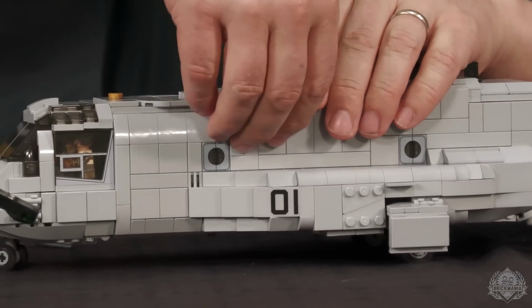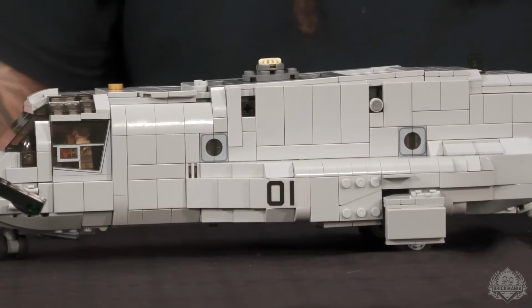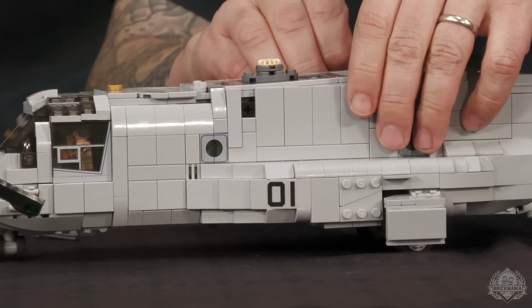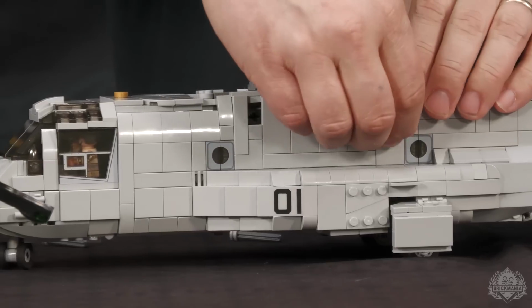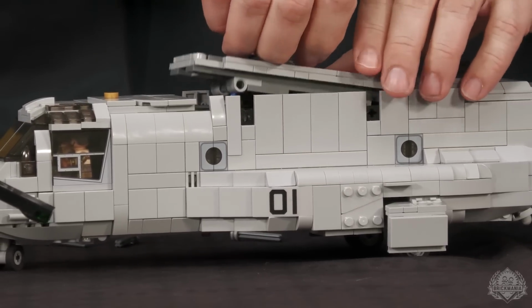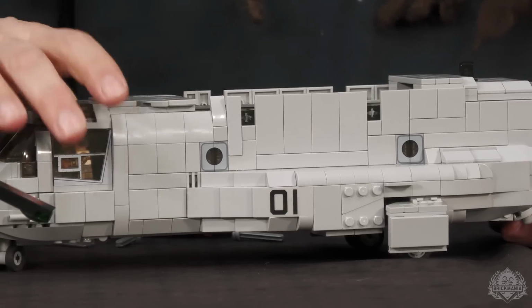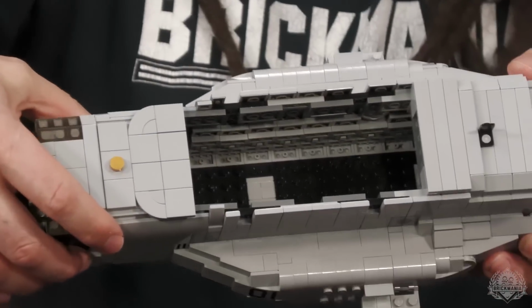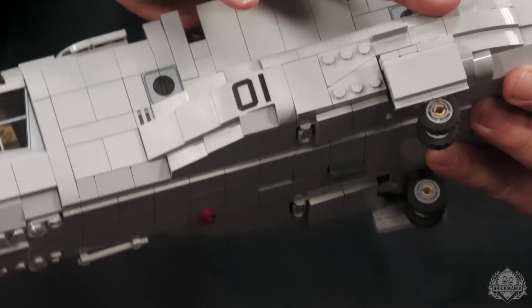And we fully detailed the interior. The last one came with a Growler vehicle and a mortar. We took that out in favor of putting in the full crew. The full crew of the Osprey would be four crewmen. The previous version only came with three. So we did make it a fully detailed interior. It's a little hard to see from here, but there are little benches that fold down on the interior, just like the real one.